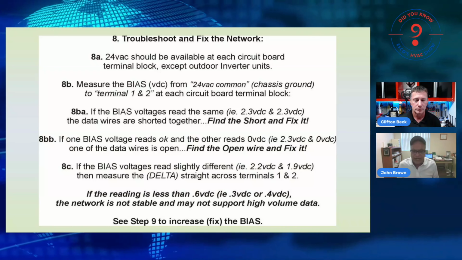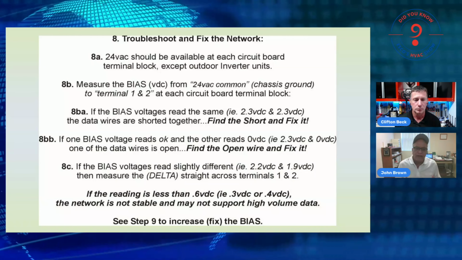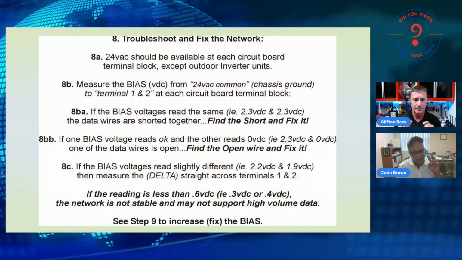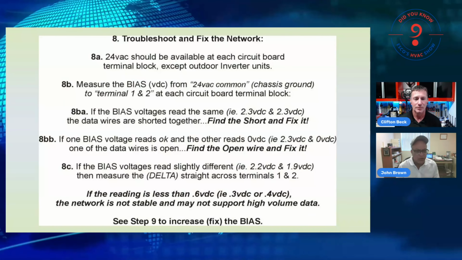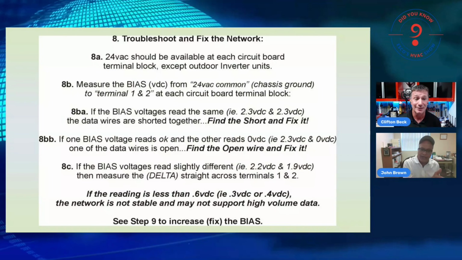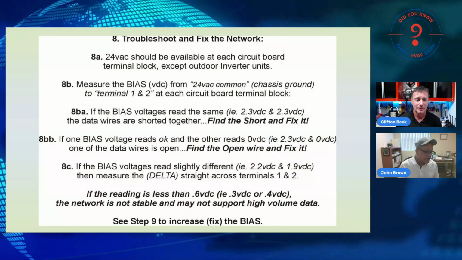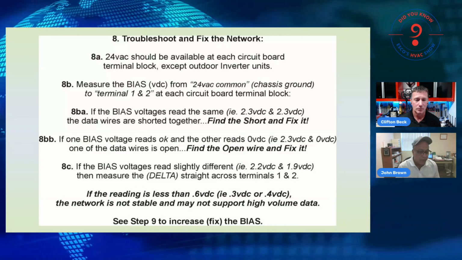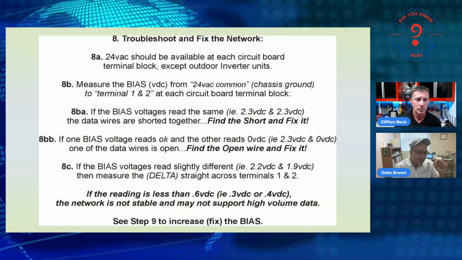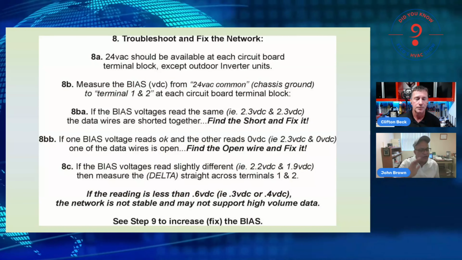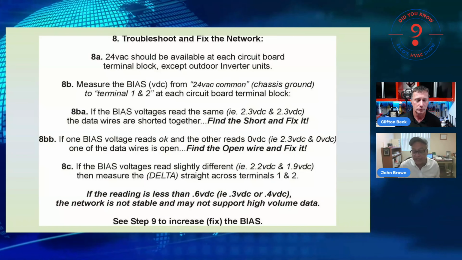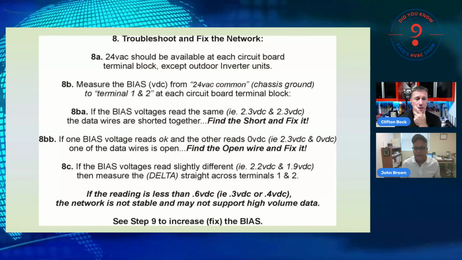Now, what we do in tech support is we try to do these things really fast. That is, we do a shortcut, read straight across the 1 and the 2, and it will give you the bias, the delta, the difference between data 1 and data 2. And this is ideally supposed to be a 0.6, just a little over a half a volt. So if you read less than that, you know you don't have a short, you know you don't have an open. The network simply needs to be stabilized.